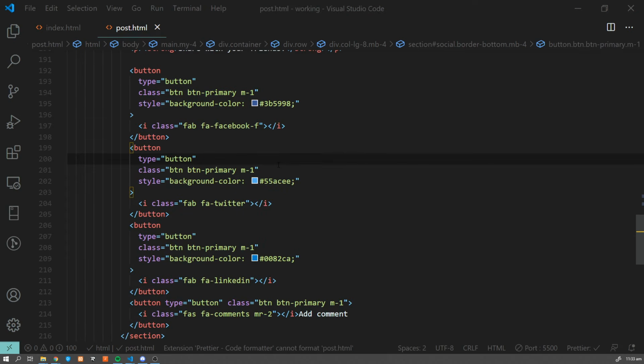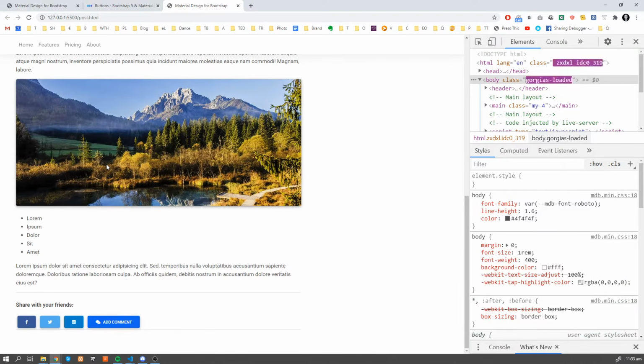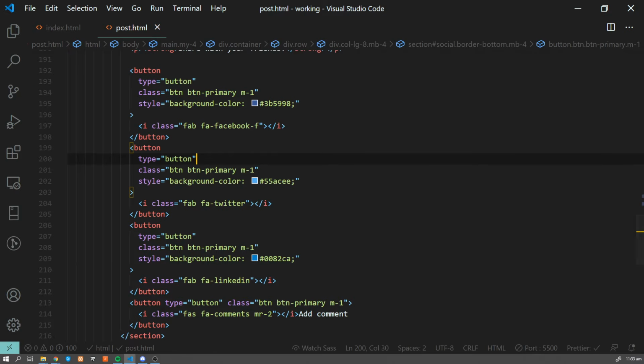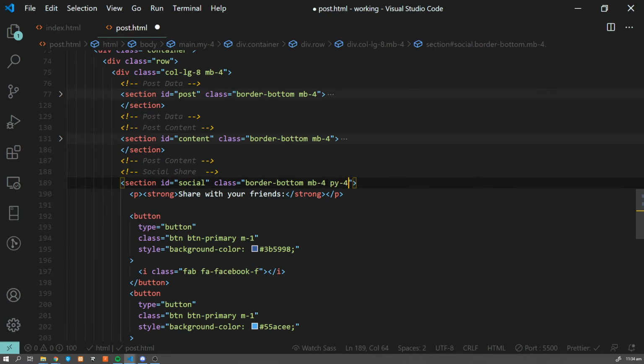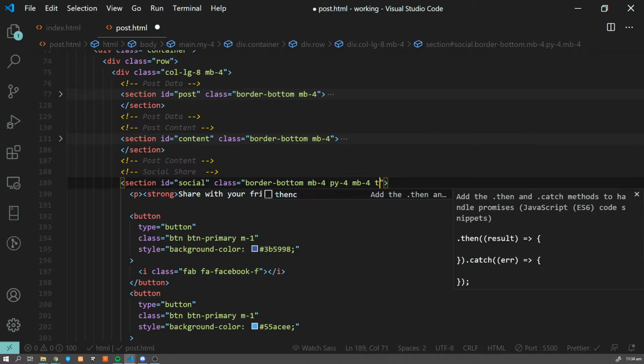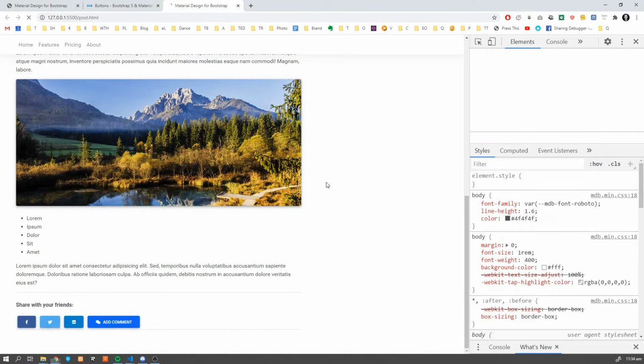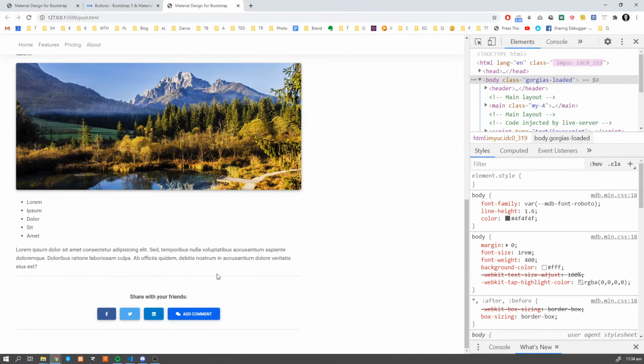Okay, so here it is. And now we want to obviously add some margins and paddings to it. So let's add this one here. So we're gonna add some paddings, some margin, and we want to center everything. Okay, so now it's ready.